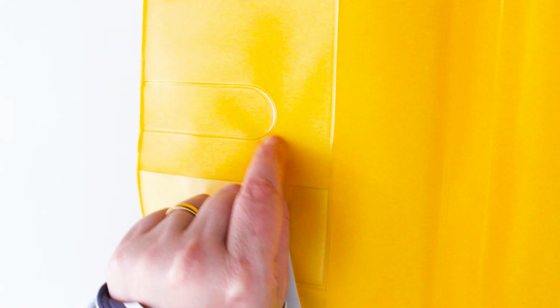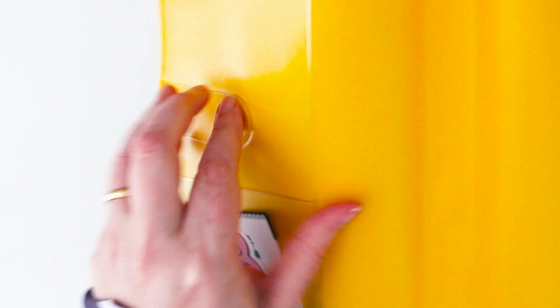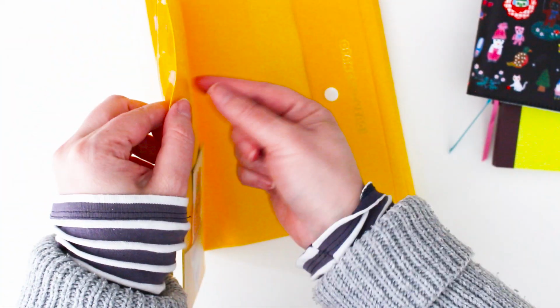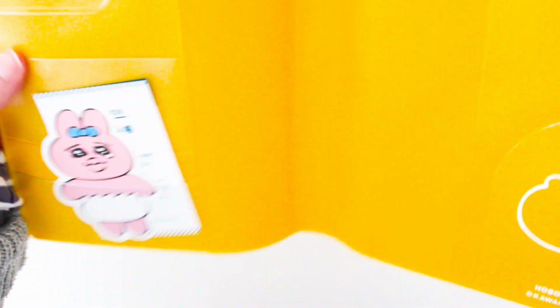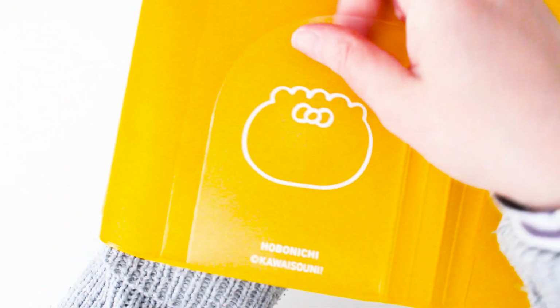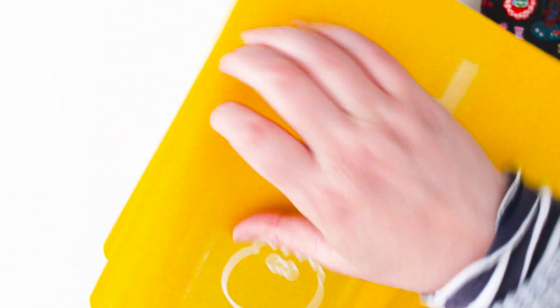That's actually a bookmark, so I don't want to pop it out because I don't want to use it like a bookmark. But when it's a bookmark, it will flip out and you can put it into your journal. There's some little card holders. There's a special detail over here. And there's a couple of pockets, and there's even a pen loop here, so I didn't see that. So a hidden pen loop.